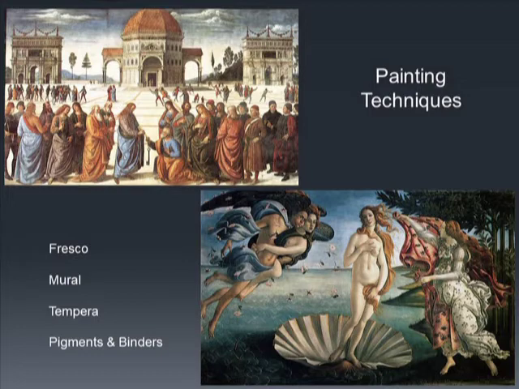Now, if we compare this to something else that was developing at the same time period, again, both of these are 15th century. This painting is by an artist named Botticelli. Now, Botticelli was someone who did not work for the church, in the case of Perugino, but Botticelli worked for a very wealthy family who lived in Florence during the 15th century. Have you heard of the Medici family of Italy, of Florence? They were owners of the first World Bank. Now, wouldn't it be nice to be the owners of the very first World Bank? Can you imagine how much wealth this family had?